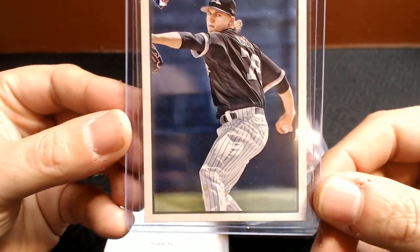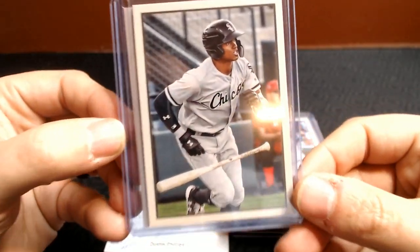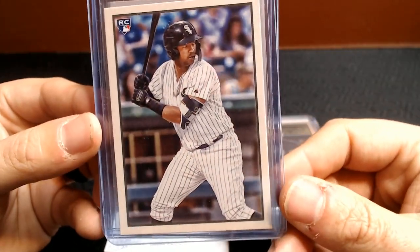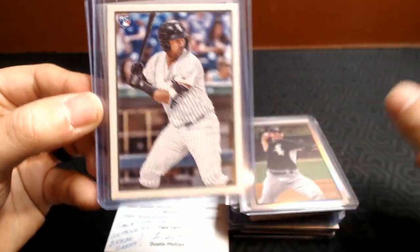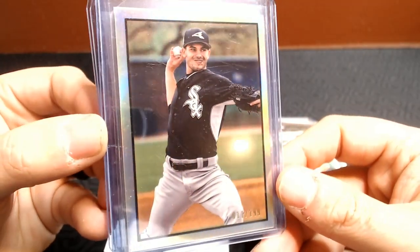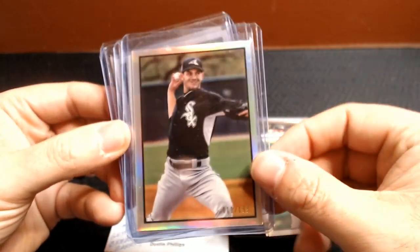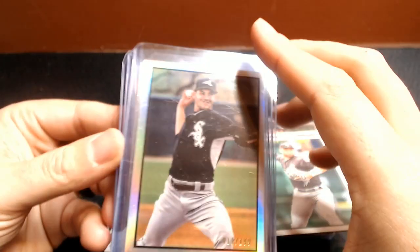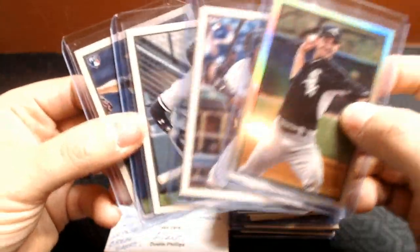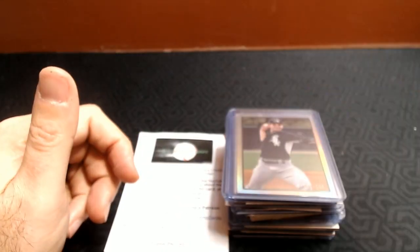Again, the Bowman Heritage, I believe, was online only. I'm actually not sure. I should have done my research. I think it was. But just really simple cards, just great design. I plan on getting singles. I've already bought Nico Hoerner's paper, chrome, and refractor. So now I just need to start finding some of the colors that are numbered. But they're very cool, very slick design. And I would recommend that product for sure.